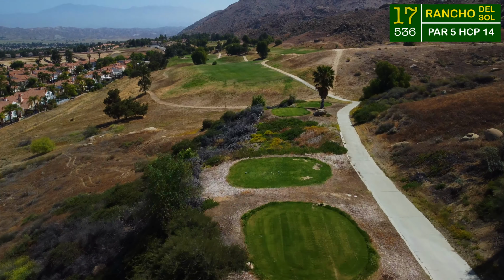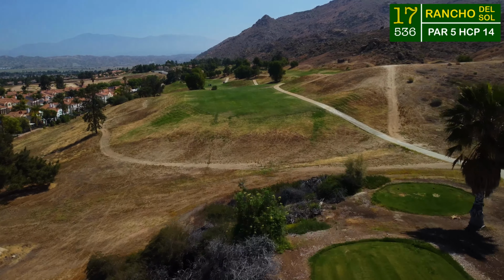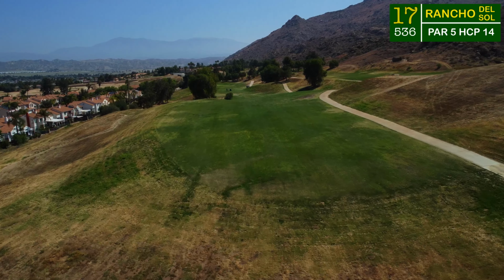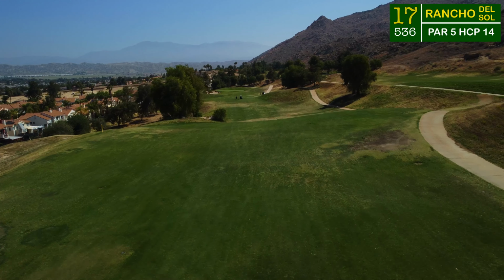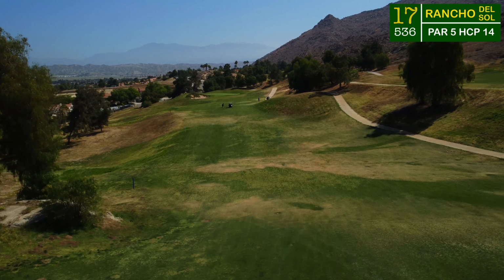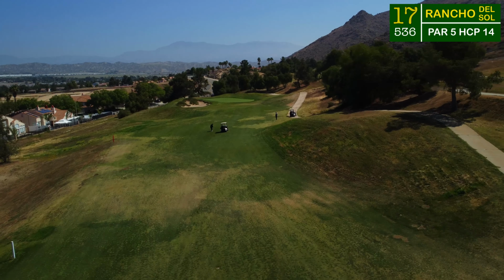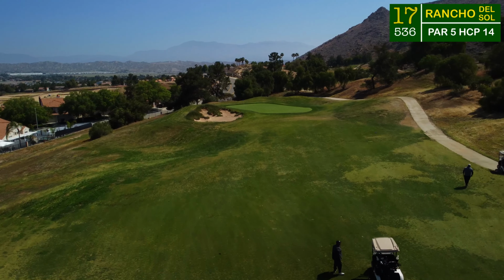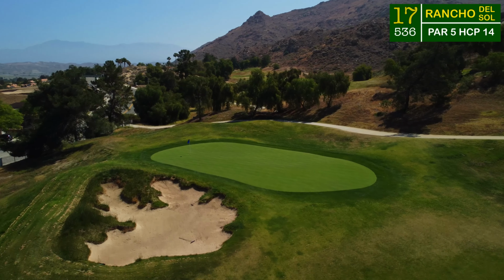The par 5 17th is another awesome, really gettable par 5. Downhill all the way, as opposed to the rest of this back nine where we've been climbing. It's finally time to take advantage of this mountain. Heading downhill off the tee, we have somewhat of a plateau fairway that ends at this tree and bush, and then drops down significantly again towards this lower half of the fairway. Now it's going to stay down on this lower plateau all the way towards the green. You cannot go left on any part of this hole. That slope is going to take it all the way down 30 to 40 feet, and that's nowhere you want to be.